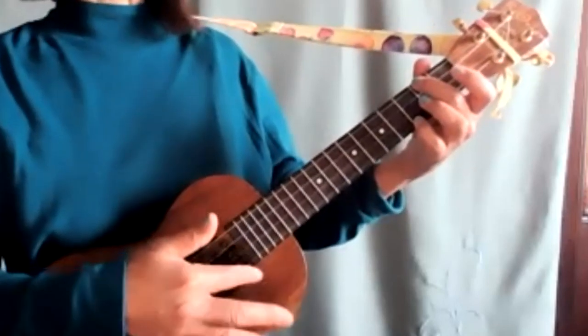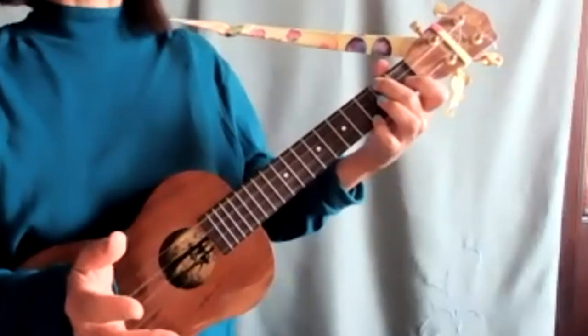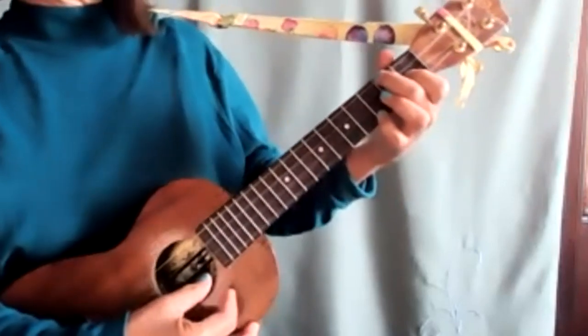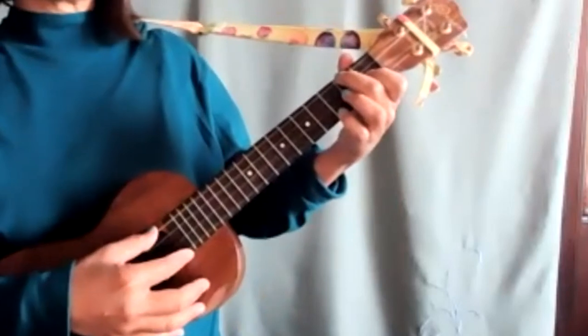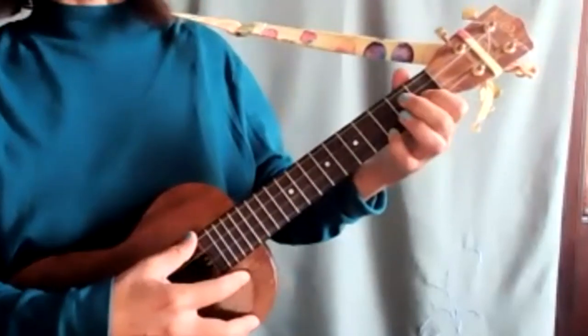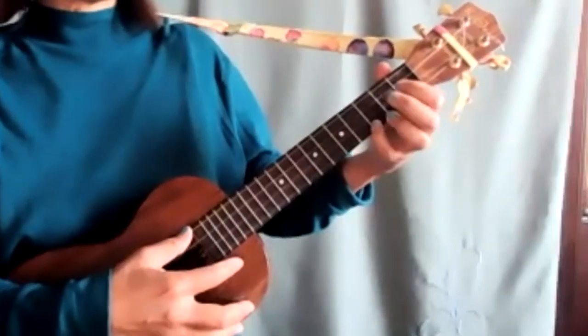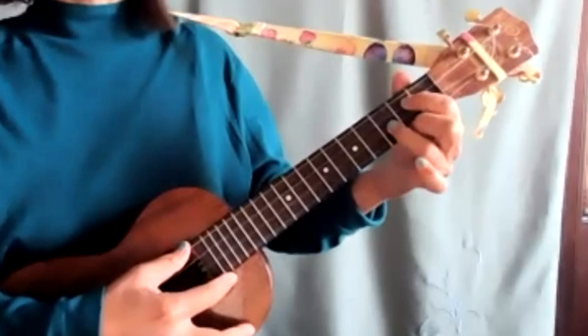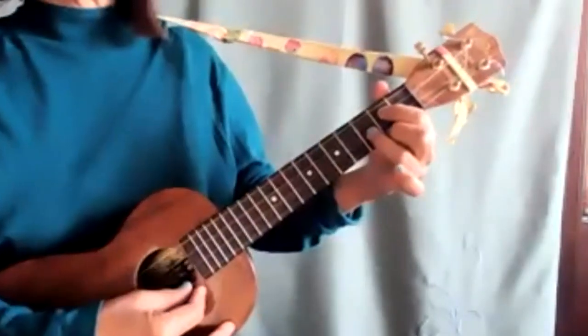and I keep that C, that pinky there, and I'm going to do the F. This is also an F. Okay, and then of course it's easier to do a G7, but the song that I'm doing right now is a G. And Christy Moore does a really beautiful rendition. So if you don't want to strum, you could pluck along with me.